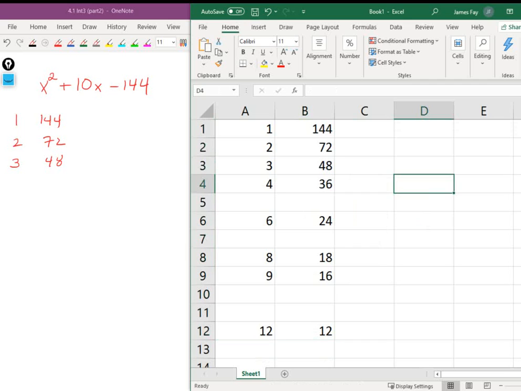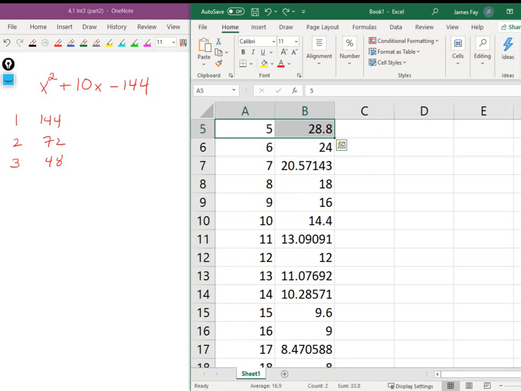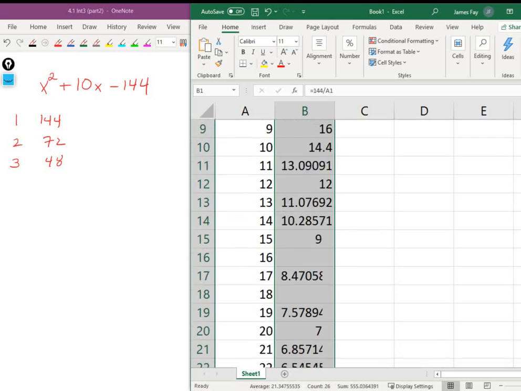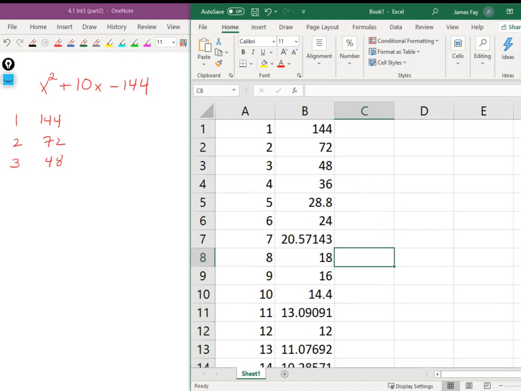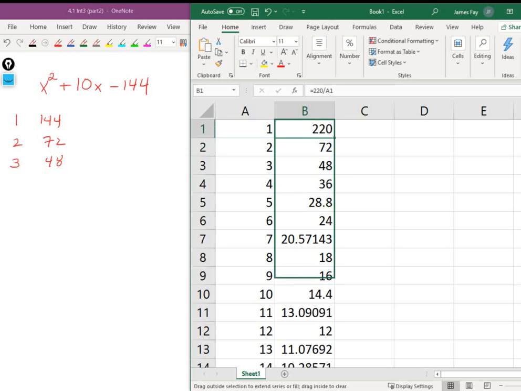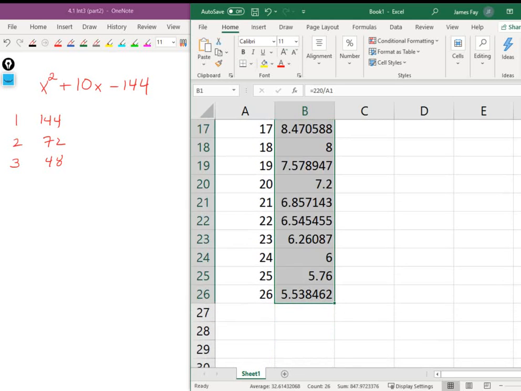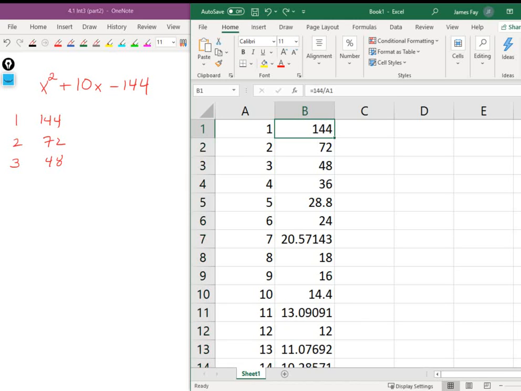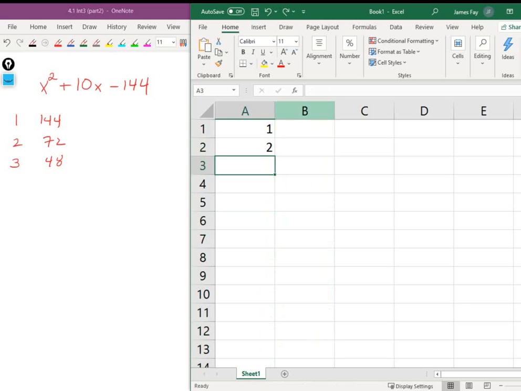Does that make sense to everybody? Now, what's nice about that, think about this. I do this for one problem. Let's say the next problem, instead of 144, is maybe 220. All I've got to do is change that number right there to 220, and then drag that down, and it does it for 220. Does that make sense? So it's a quicker way. But now if I'm going back to, oh, too far.